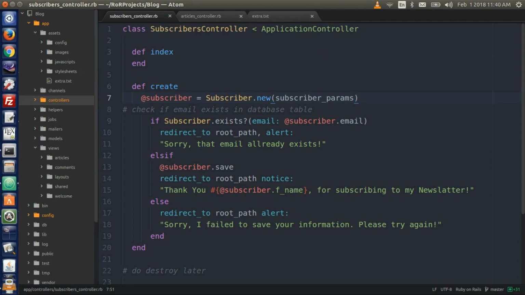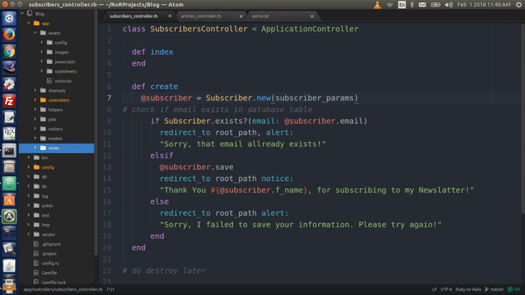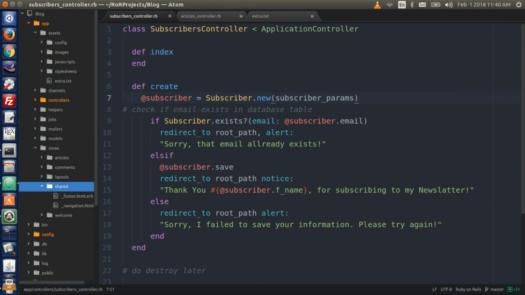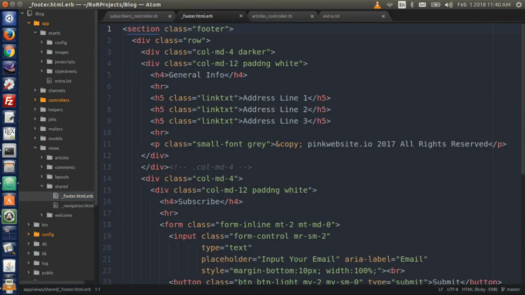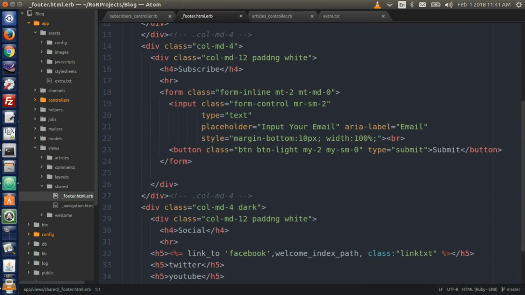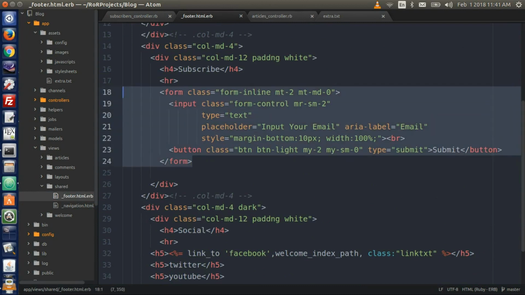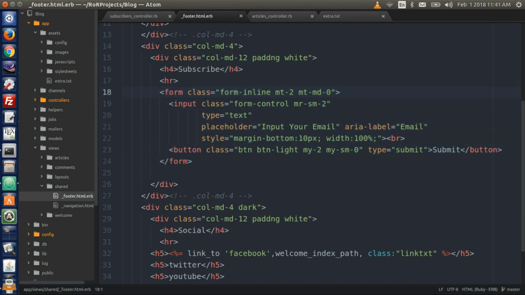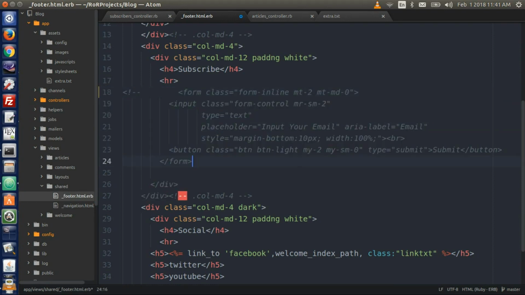Let's now edit the input form in the footer partial. Go to the views folder, the shared folder, and open up the footer partial. So here's the form. Let's comment out the HTML code first. Start with the less than sign, exclamation mark, and two dashes.